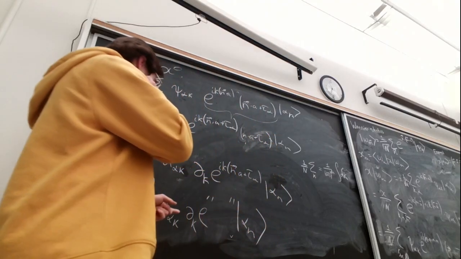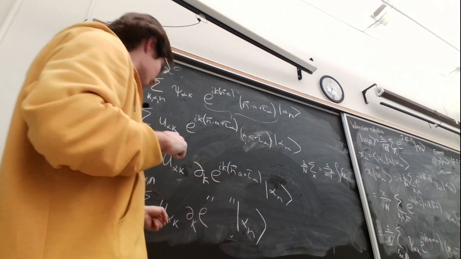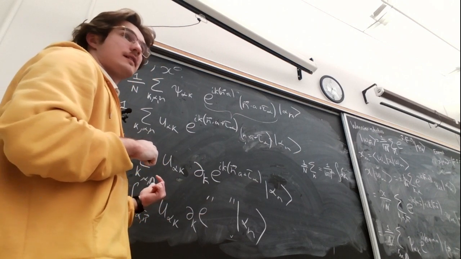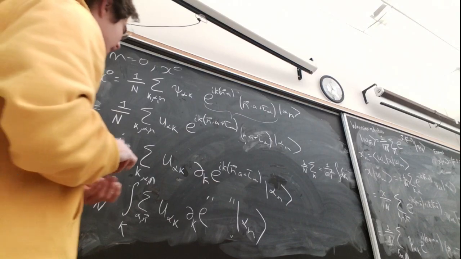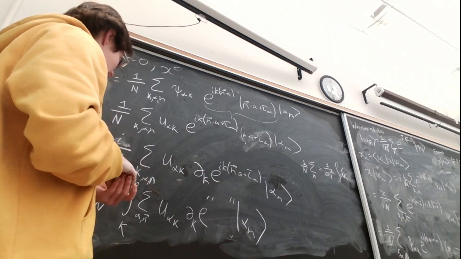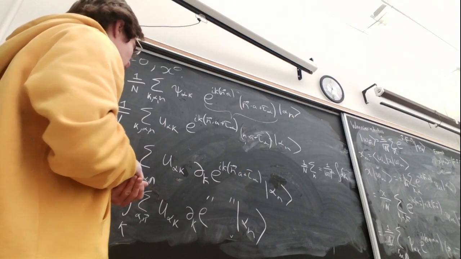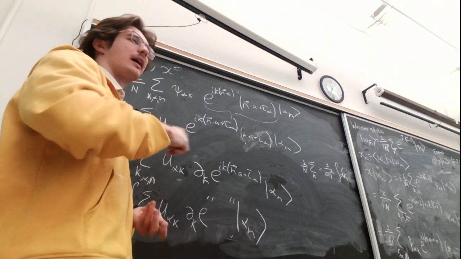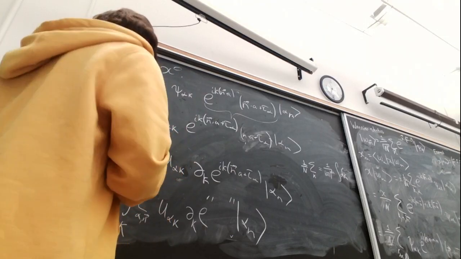Do you agree? Now, you can see that the alpha n's don't depend on k, do you agree? But the u alpha k's do. And I can integrate by parts. Do you agree? I can integrate by parts. And I can argue that at the boundaries of k, you can show that these u alpha k's have to be periodic. So since the u alpha k's have to be periodic, the boundary conditions will go to 0.